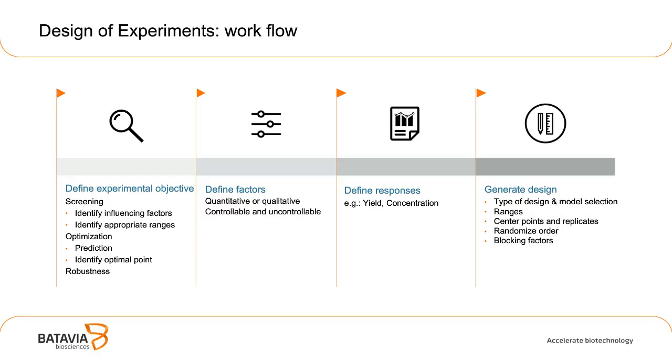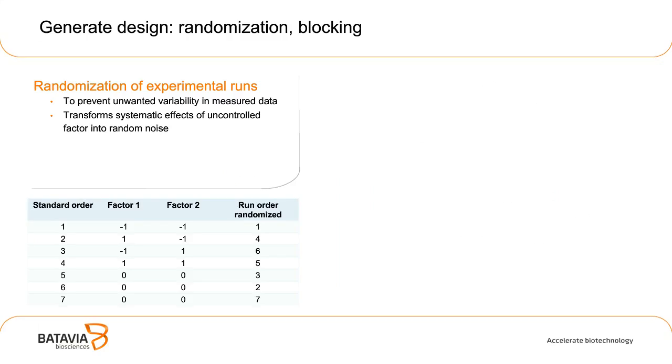Okay, so now we've talked about center points and replicates. Then one thing about the order of experiments. You could, of course, just do the experiments and increase first one factor and then increase the other factor. But then you have a risk that if there is another factor that is not controlled in your design, that is maybe time related, maybe the temperature is increasing during the day, that might then be related by the model to one of the factors, which is in reality not the case.